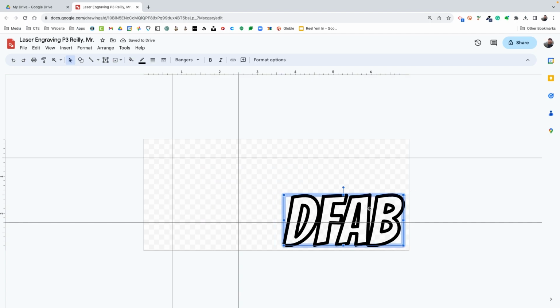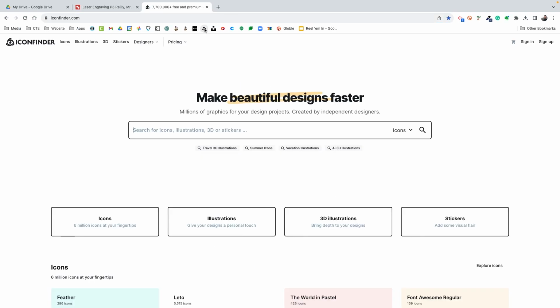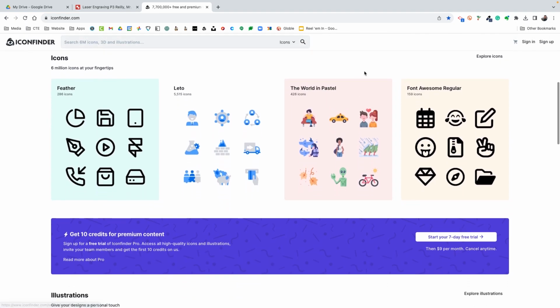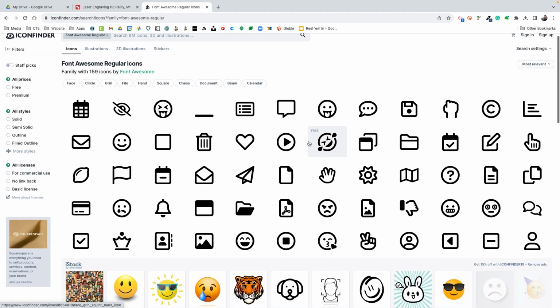Awesome. Let's say that you want some type of image instead, okay? There's a few different things you can do with this, okay? The first one is to go to a website called iconfinder.com. You can find all kinds of different kind of vector style icons. So if you wanted like an emoji, okay?